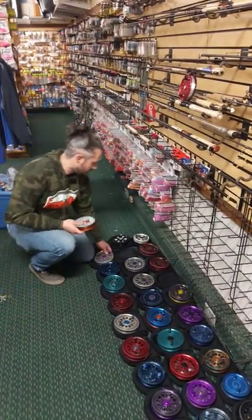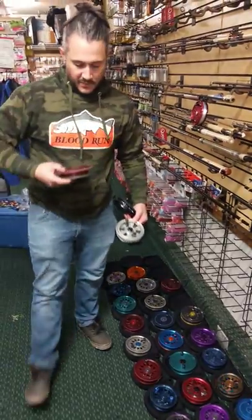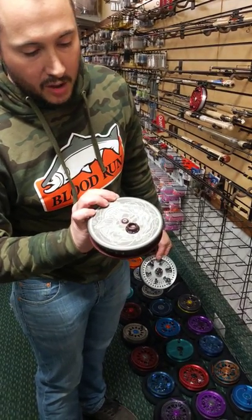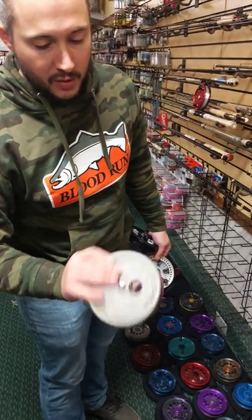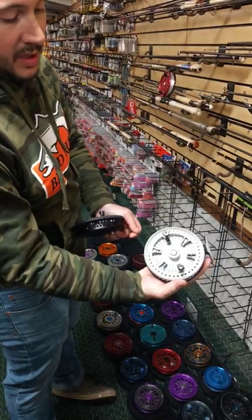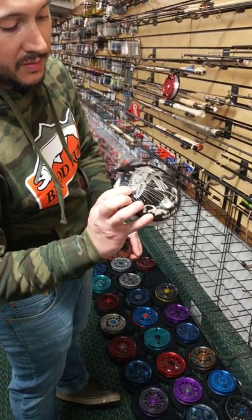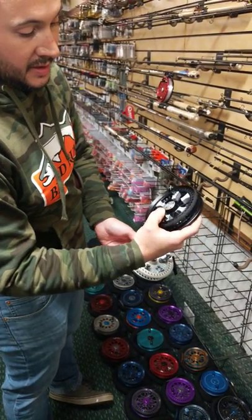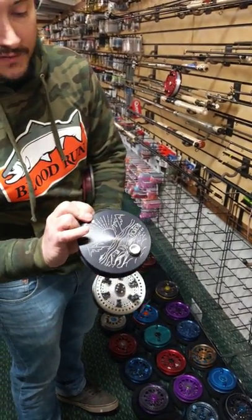We're almost to the end — I'll try to hold three without dropping them. I got a full hardcoat Paragon here — this one is a red velvet spool with a gray hardcoat backplate with a ghosted-out logo of the Legends of the Fall. Really pretty reel, full hardcoat, bomb-proof. Then we got this rockin' looking Fjord 3 — crushed ice finger tabs, crushed ice power handles, black dome backplate with the Worm Eater on it. And then we have a Lotus here — this is number 1 of 15. It's all silver on black with a dome backplate with a Ryan Orndorff original art.